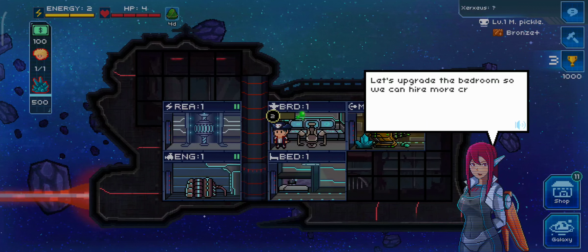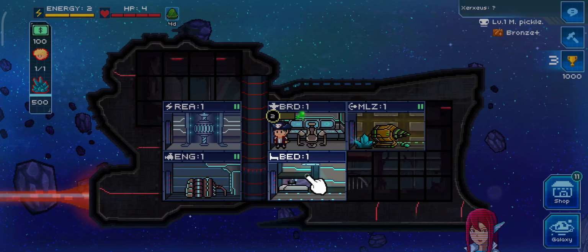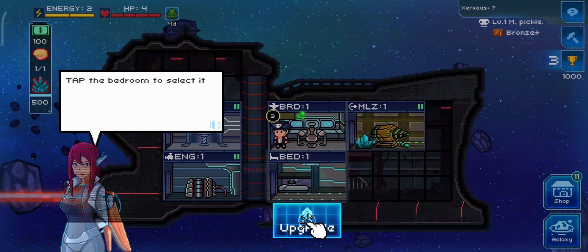Let's upgrade the bedroom so we can hire more crew. Tap to continue. Tap the bedroom to select it.